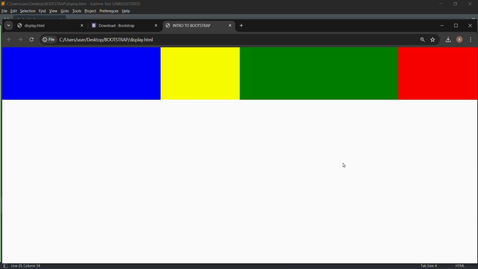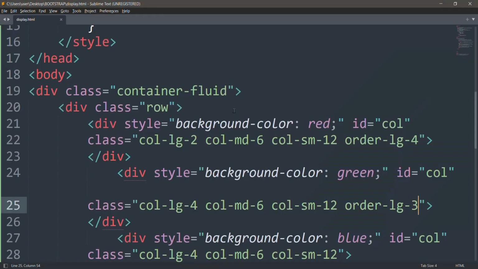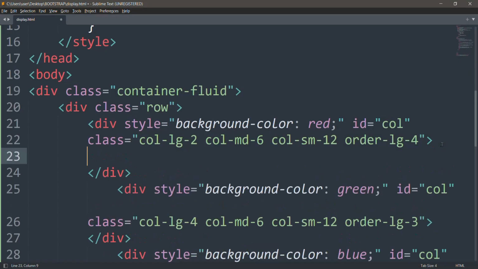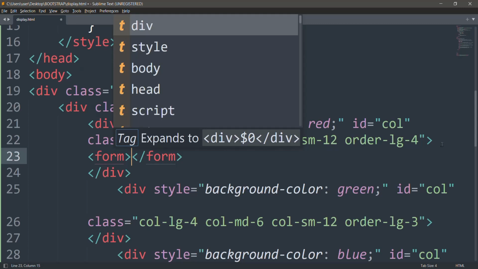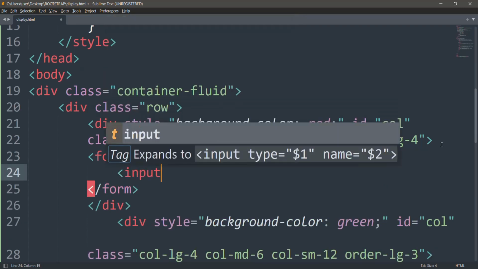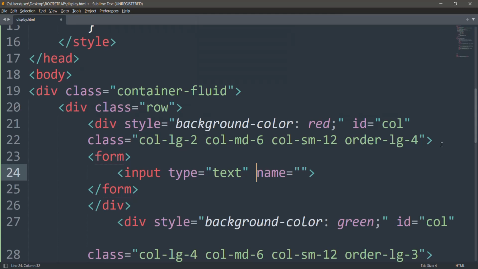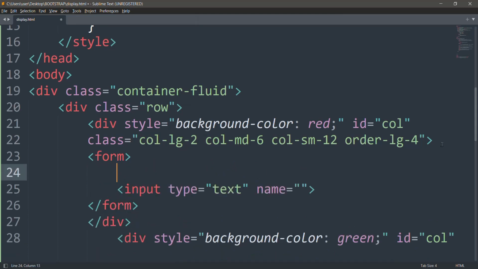So now let's say we want to build a website. Let me just put this as a normal project now. So let's say in the first row here we have 4 columns. Just know that you can put anything inside your column. So you can create a form. So let's say input type text. Then you can say label equals first name.